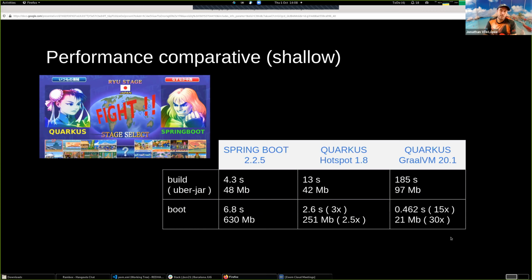But the most important point that I think to say here is that you have the opportunity to go native, so use it. You can just convert this application that you are running on JVM into a native one. Simply go and convert it, and these are the numbers. So we are going from around 7 seconds to less than half a second.